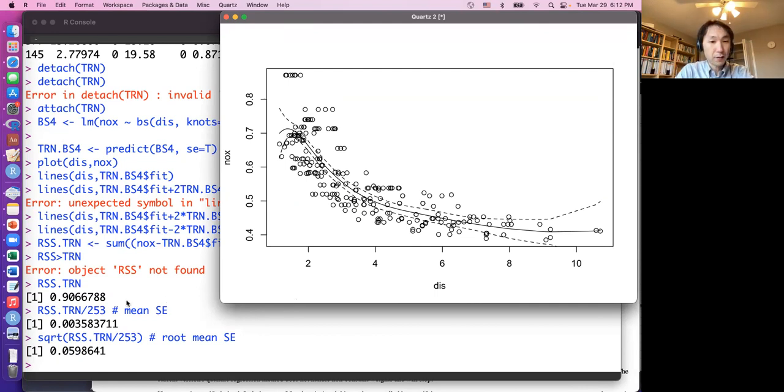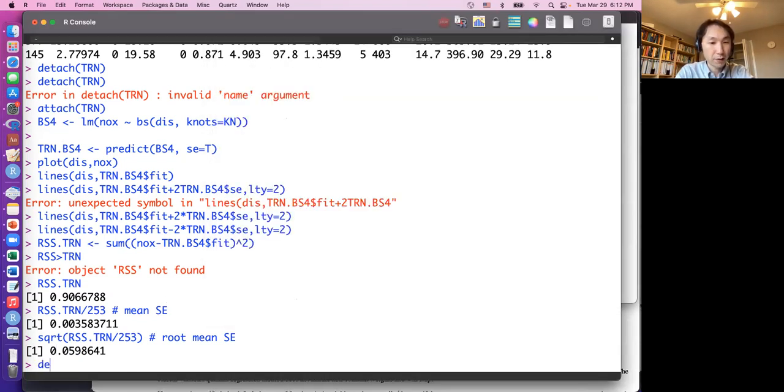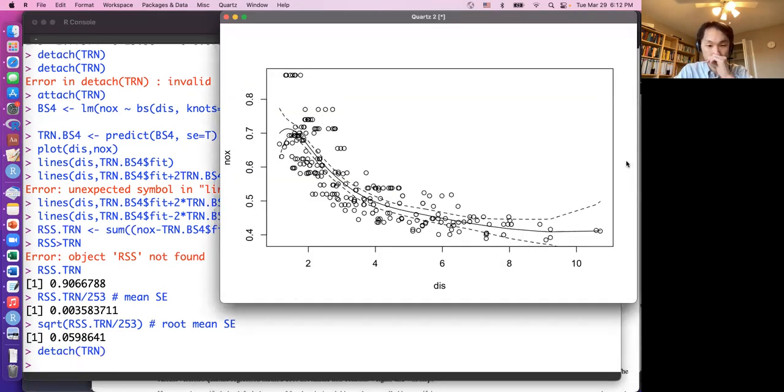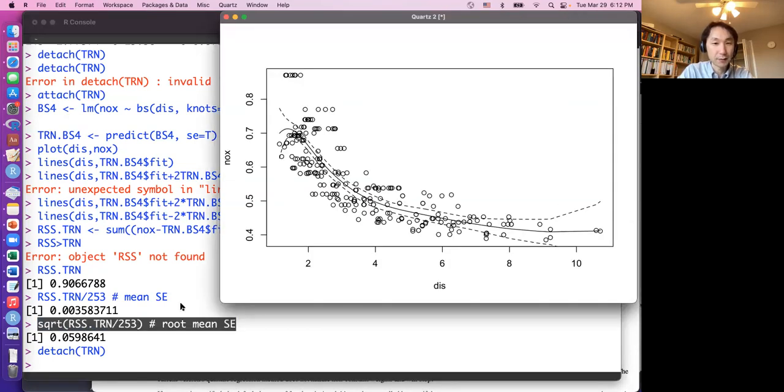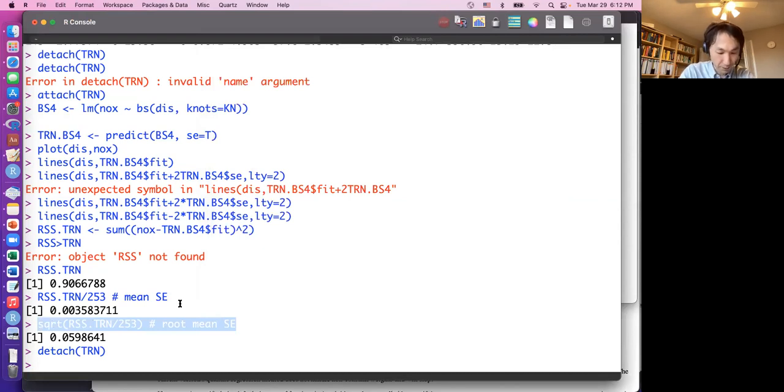So now we detach R. Do you have any questions so far? Now we want to evaluate the test error. This is training: based on the observations we make the curve, but we don't know if the curve fits well for the test data, especially, for example, this part, where there are still many observations. So we want to see it. Probably the test root mean square error is larger than the training RMSE because we don't know the answer, basically.